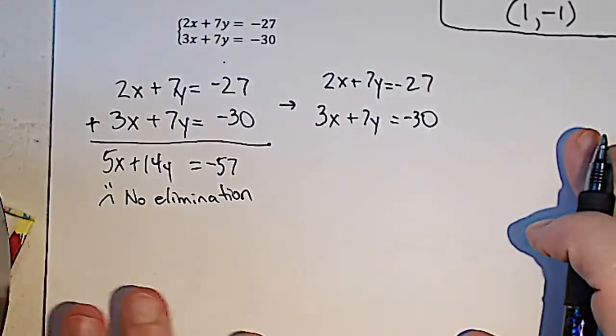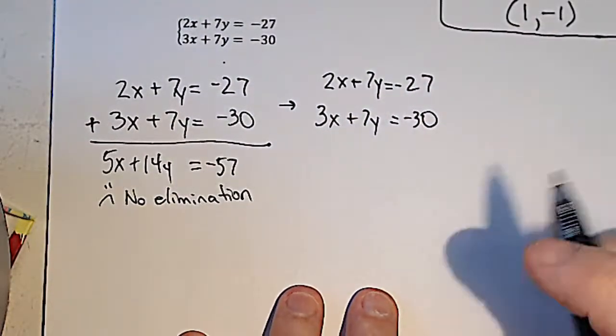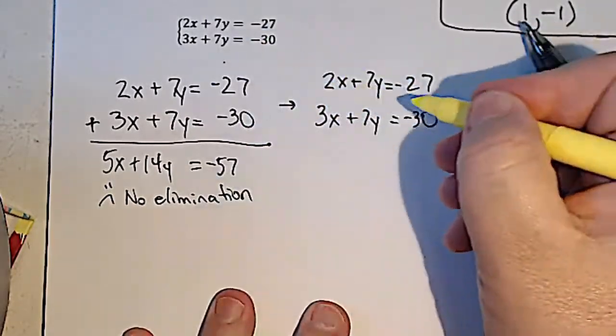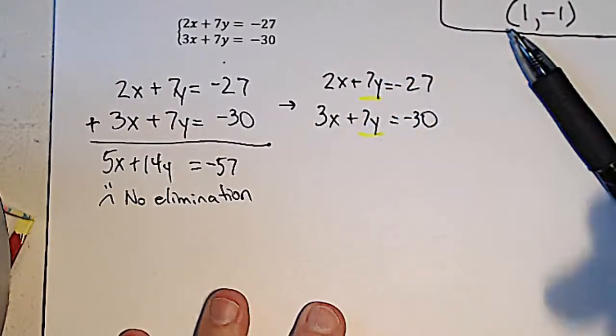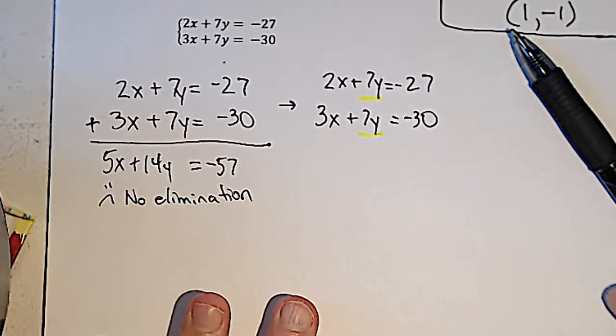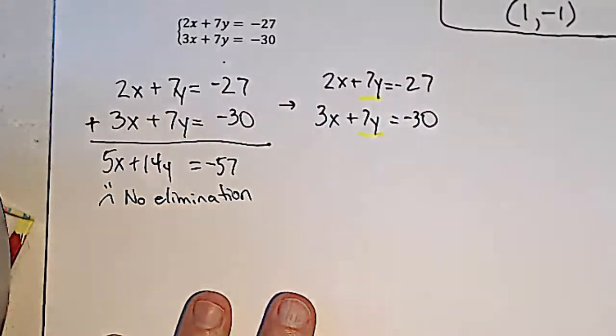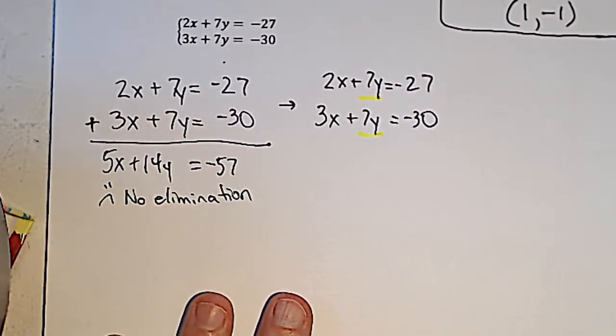And I look at these two and I think, my y's here are awfully close. In fact, they're identically equal. They're both 7s. Now, when I added them over here, I just got 14y. That's not going to work. Now, you would think, well, why don't we subtract them? And the answer is there's a very good reason, but subtraction is bad. Very, very, very bad. We can't do it. I can't tell you why, but it's just bad.